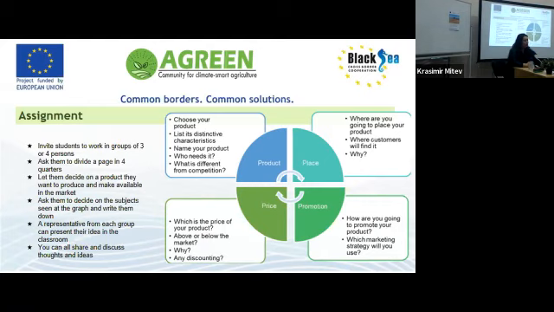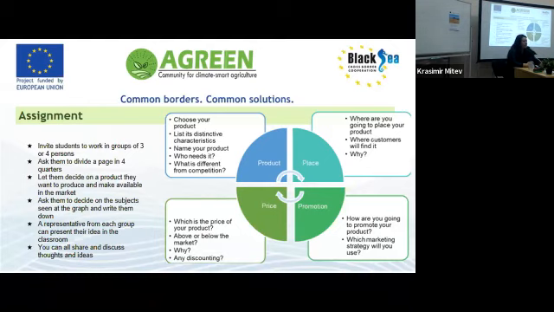And you should explain what the distinctive characteristics of the product are. You can give a name, a label, a brand. And you can set some details about who needs your product. What is the first base of customers, of clients? And why is it different from the competition, from already existing products? About the price, which is the price of the product? Are you going to price above or below the market? Why? And are you going to use any discounts for clients?